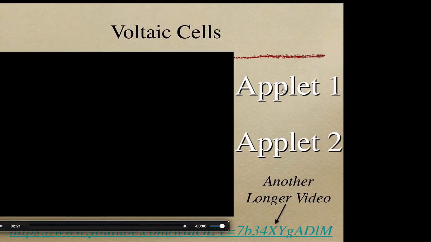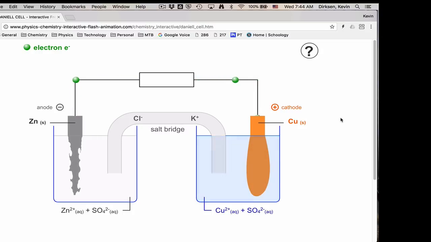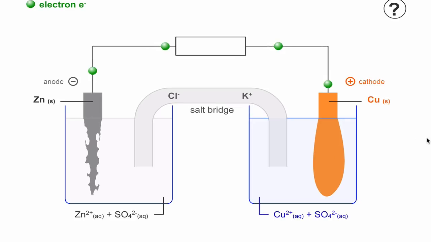Okay, so that's the overview. Now let's break it down in a little bit more detail. We're going to go to this first little applet to start off. As it loads up, we see what's going on here with our circuit. Here's a simplified drawing of it. I think this is a nice one for us to use to take a look at what's going on, and it shows a couple of visuals.